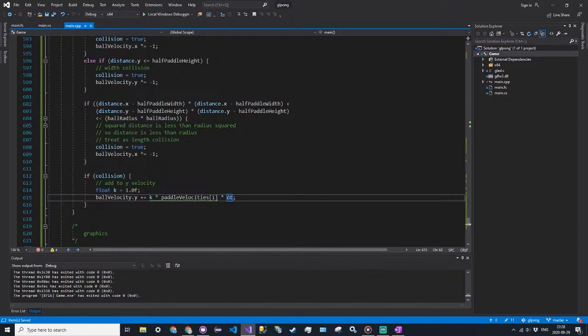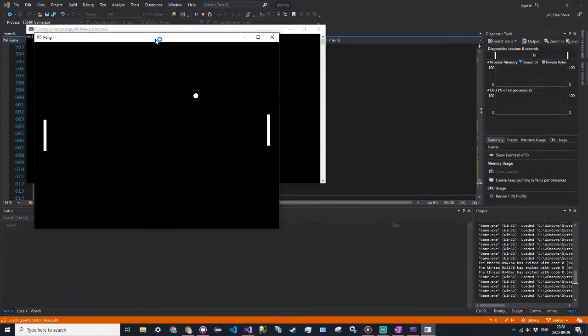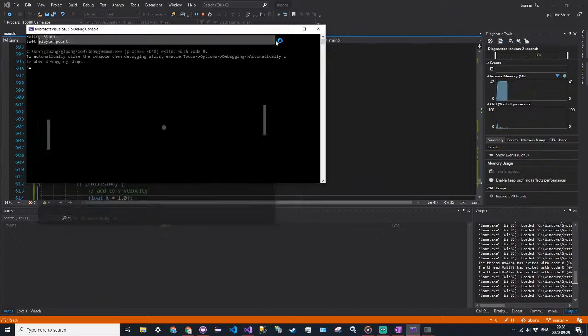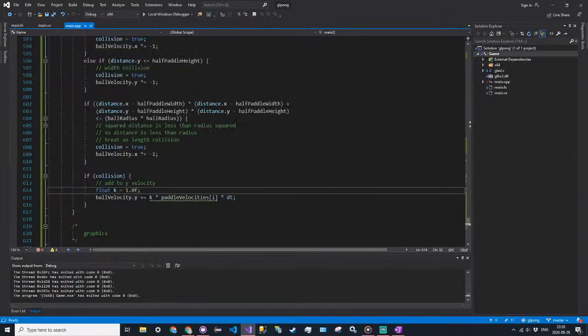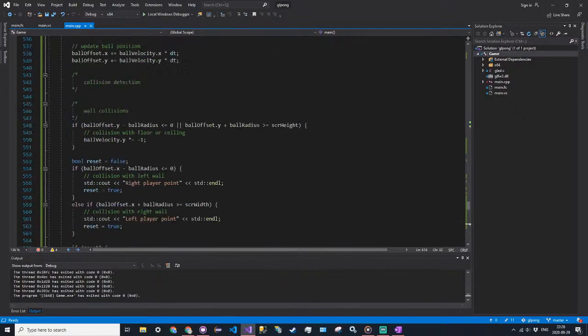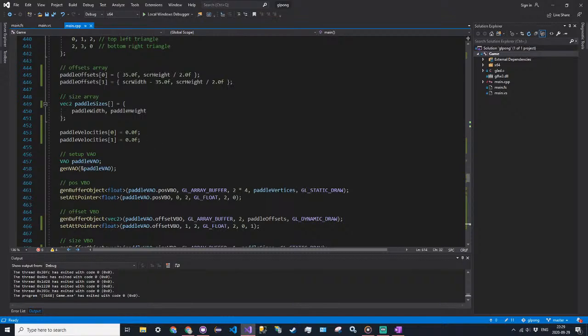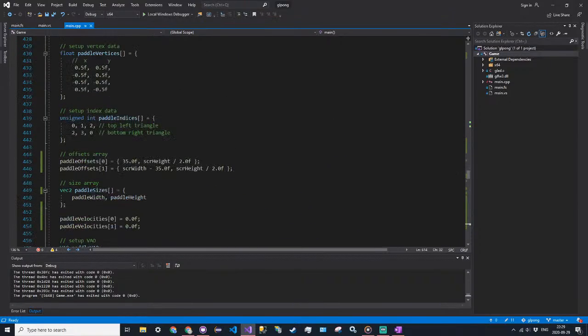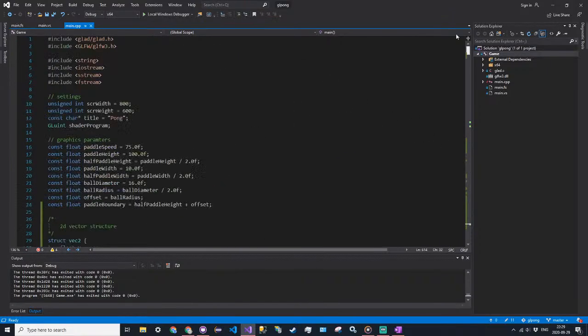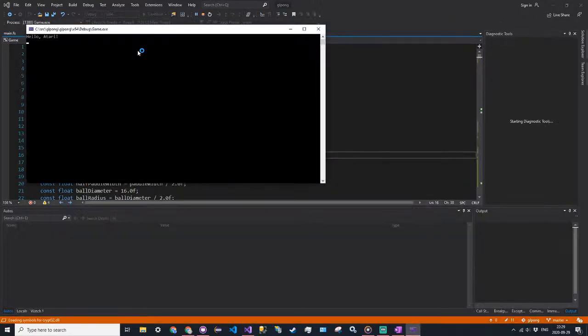Alright, so let's look at this actually. Is the paddle fast enough? No, it's not even fast enough. Let's increase the paddle velocities by some value, or increase the paddle speed, rather. So paddle speed is equal to, let's call it 150, so the same initial speed as the ball.